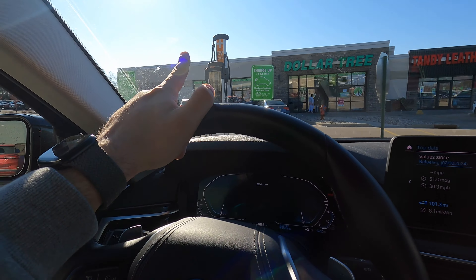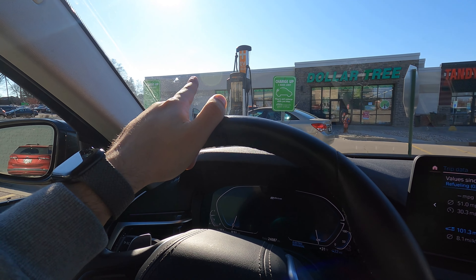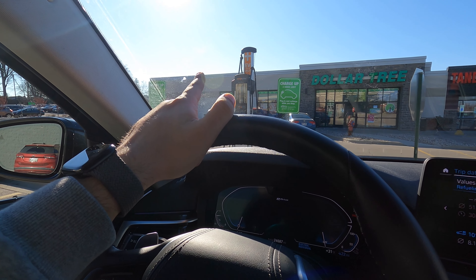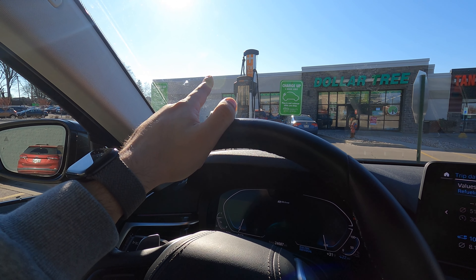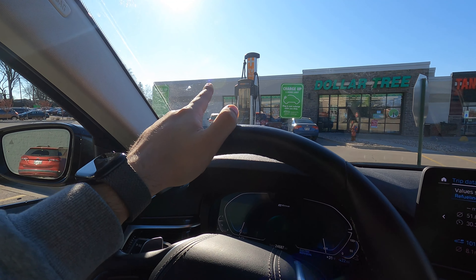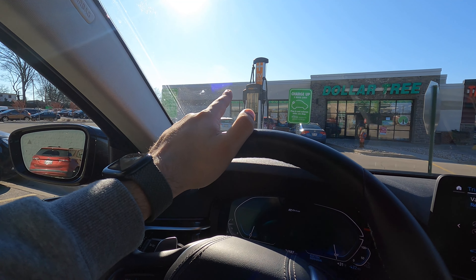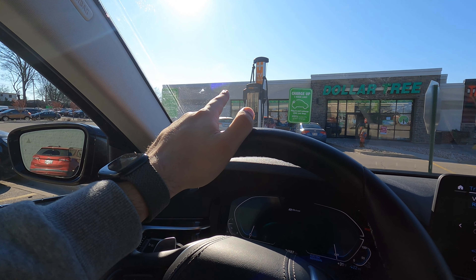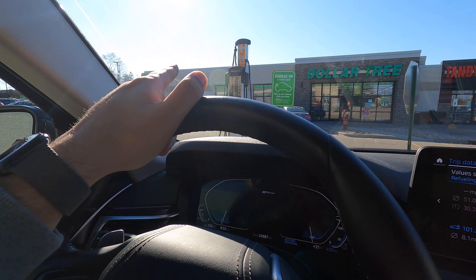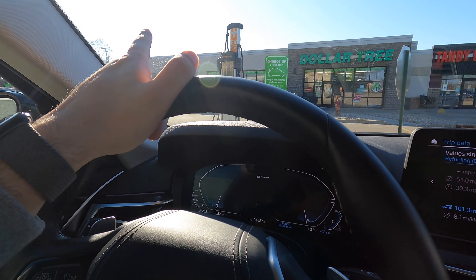I didn't want to wait three to three-and-a-half hours to charge this battery from empty. It's a 12 kilowatt-hour battery with a little over 9 kilowatt-hours usable, and it only takes a 3.3 kilowatt charge speed versus 6.6, which is frustrating for a $65,000 car. If it were 6.6 kW, I could work out at the gym and come back to a full charge instead of half.